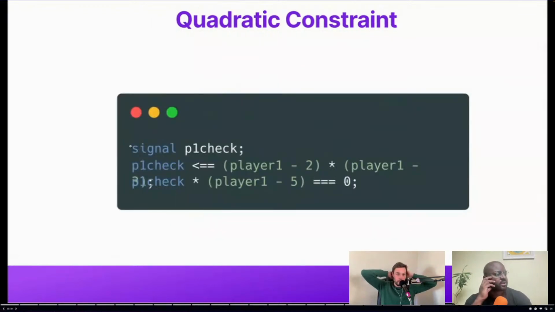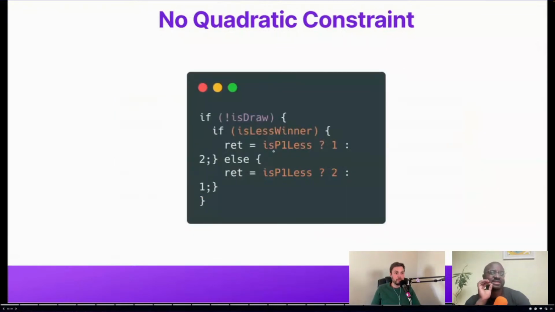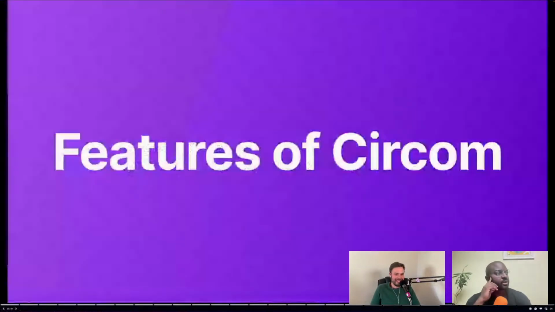Oh, okay, sure. So in Circom, if you were to do a similar check, we would define a signal as a P1 check, which checks the value, and then we would assign the value if player one is -2, and I will be going through the full example later. For now, I just want us to see there's a polynomial constraint here where we have a multiplication and a constant that are all constrained by the value 0, right? And all of this is being assigned to the P1 check, right? If you have more questions about this, there'll be a brief code review where we'll actually go into this. But this is basically doing more or less the same thing as this is supposed to be doing. Got it. Sure.